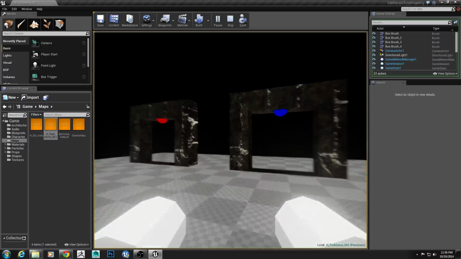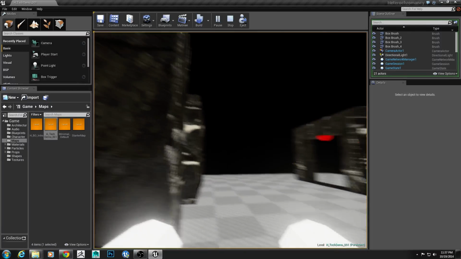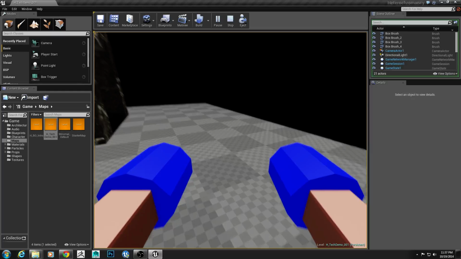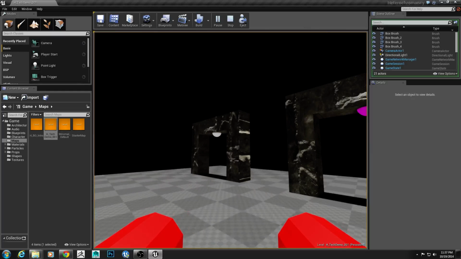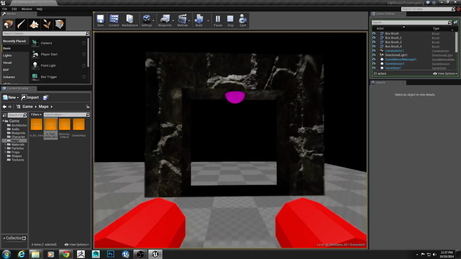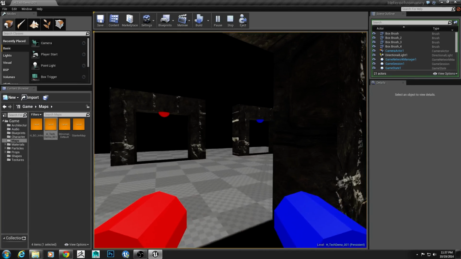If they pass through it, then their gauntlets gain the color of the gate they pass through. If they pass through the blue one, they become blue. Same thing with the red one. The only difference is if they pass through the purple one, their gauntlets become blue and red because purple is a mixture of blue and red.